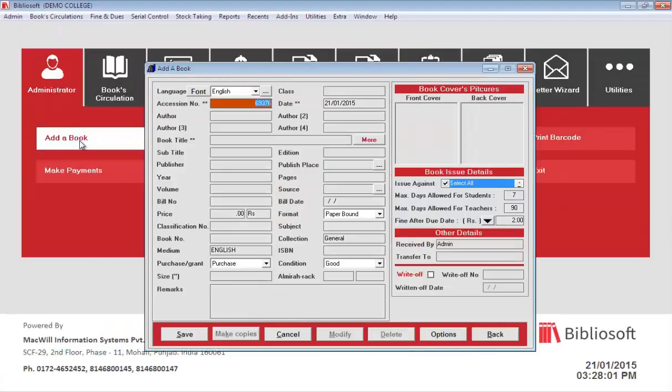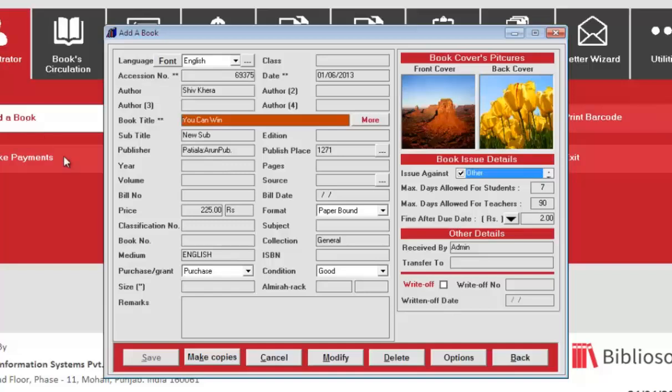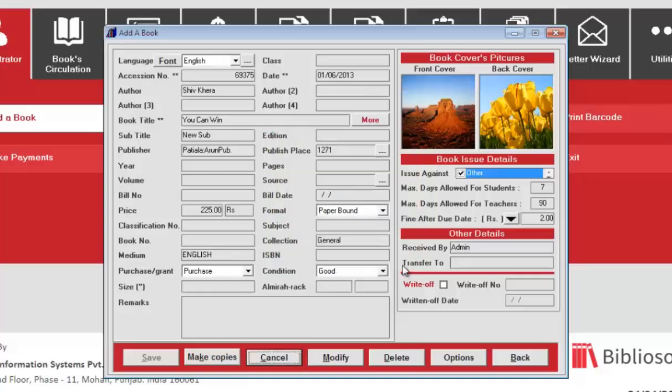Moving to features. The first option is Add Book under the Administrator tab. In the Add Book option, you can add complete book records of your library with maximum details. If a book has multiple copies, then copies can be created using the Make Copies option. The software will create a different accession number for that book automatically.